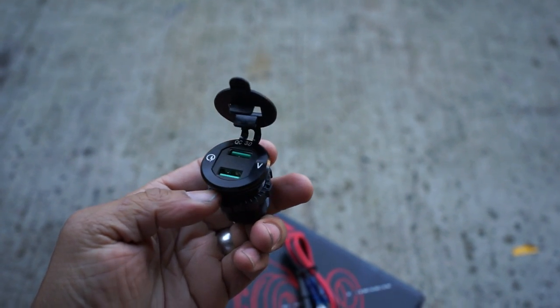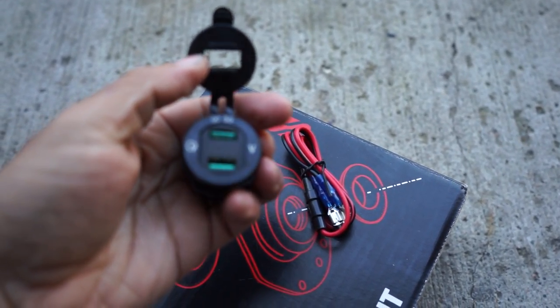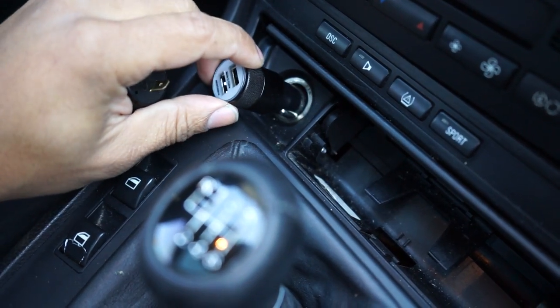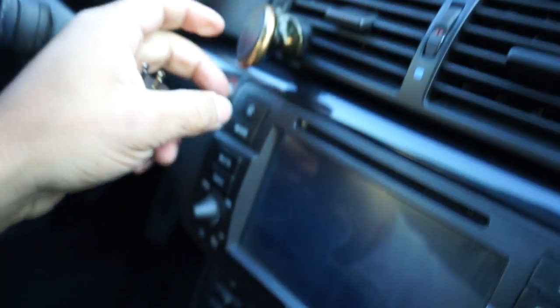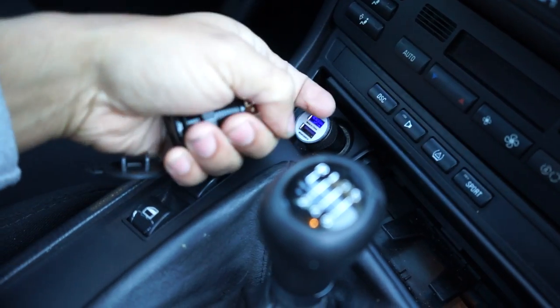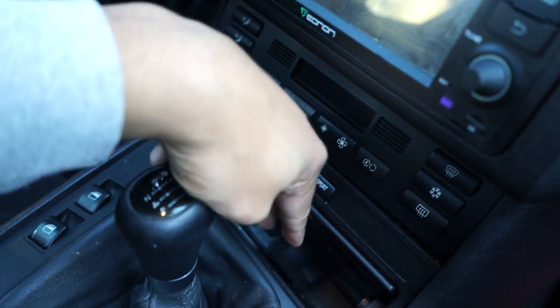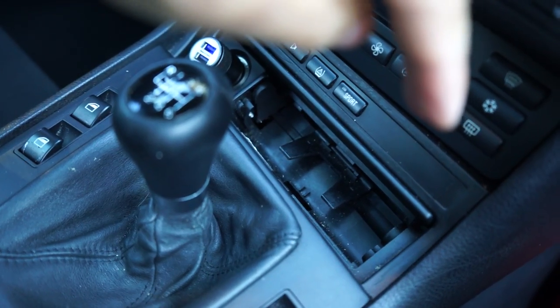Let's go ahead and test fit this. We're not going to run this little dust cap — it's a nice feature, but I think it looks kind of cheesy. We're going to pull that off and see how well it fits in the cigarette lighter area. So as you guys can see, we have your standard cigarette lighter charger here. I have this problem where they always seem to kind of work themselves out. You have your phone on a phone holder, but the charger works itself out and you think your phone is charging when it's not. It's kind of old-fashioned and outdated. And you cannot close the console cover with it in there, which is kind of an eyesore. Having that open is just kind of an eyesore, and it would be really great if I could just close it — and that's where this new unit comes in.